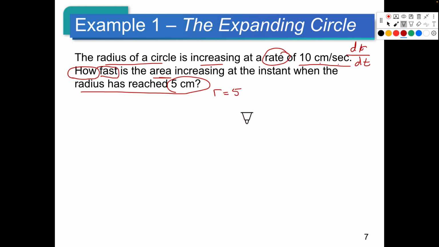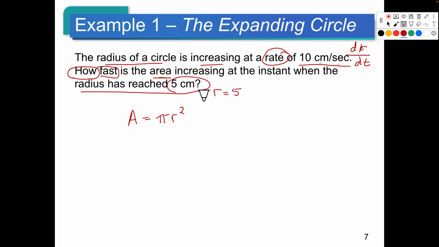Okay, so now how do we set this up? Well, we've got area and radius of a circle. How are they related? Mathematically, the area of a circle is equal to pi r squared. And that's one that they don't typically give, so we've got to kind of remember that. It's easy to get this confused with the circumference. Remember, circumference is 2 pi r, but this is area. So Google it, or however you want, make sure you're working with the right formula.